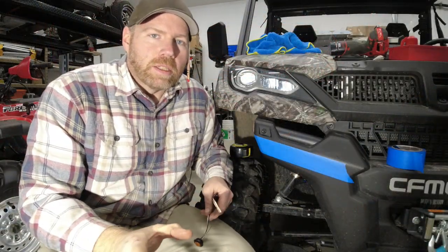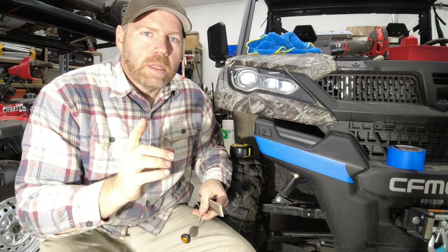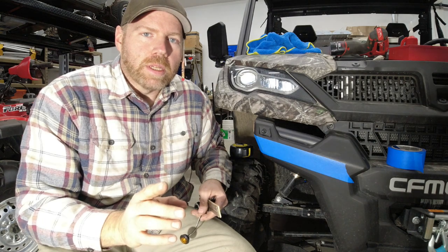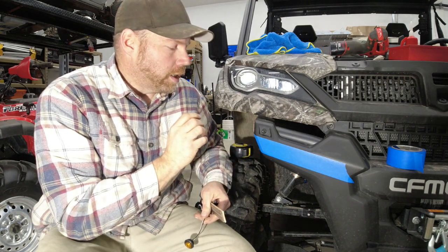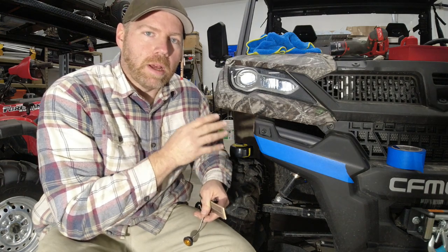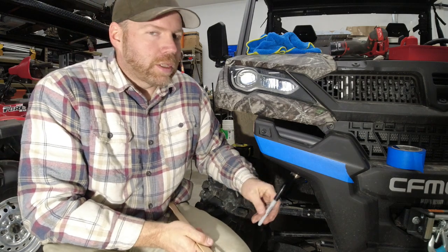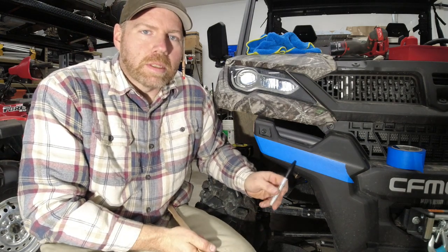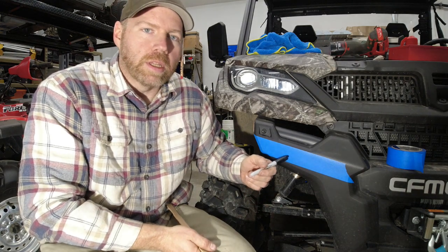Alright guys, I apologize for the obnoxiously bright lighting right now, but I'm doing that for a reason, because this is a part where you need some good light. So now you can see how pale I really am. But anyway, this is the part of the project where people start getting a little bit sketched out about doing their own turn signals when you got to start drilling into these panels.